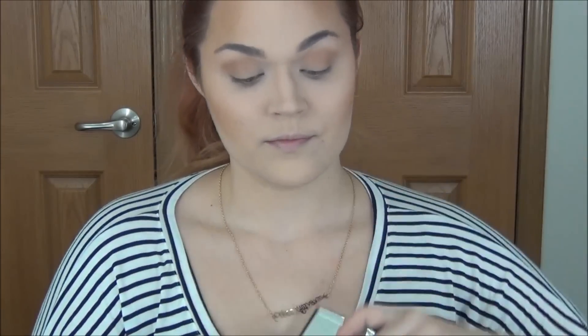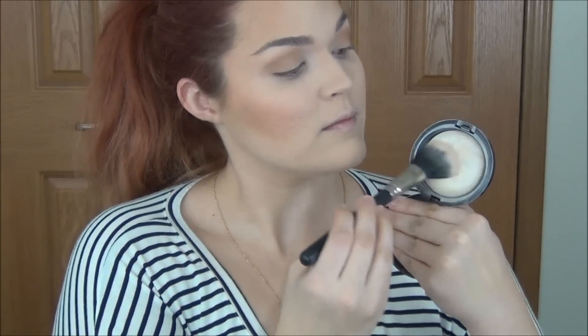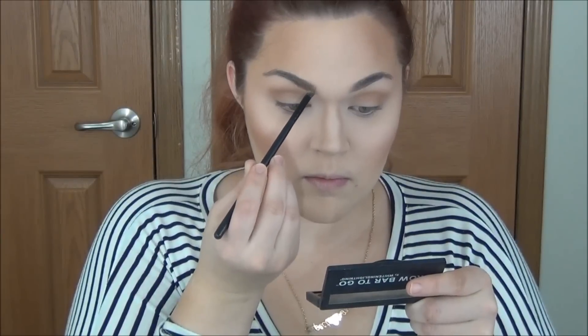I'm taking NARS Orgasm Blush because it is so beautiful. The reason I'm recommending this is that if you use this blush, you genuinely don't need an additional highlight — it's so luminous on the skin and it just makes you look alive. I'm taking a little bit of bronzer on my bronzer brush, just using what was left and blending everything together. Now I'm highlighting on the tops of the cheekbones, and I'll also take this down the nose and on the cupid's bone and between the eyebrows. You don't have to do this — it is an additional step — but I'm doing it here to give myself more life.